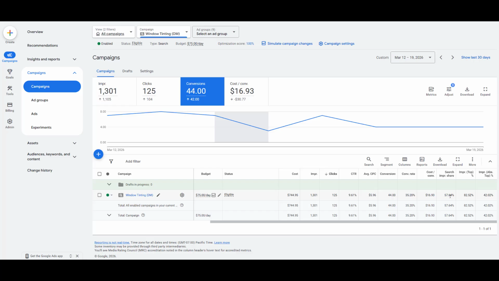And these three numbers are a very good way to get a quick glance of that without getting really, really in depth with the multitude of different metrics you can dig into within a Google Ads account. I find these are some of the simplest, easiest ways to just see where your ads are showing up and if you're being competitive enough with your budget and with your bidding. So that is it for search impression share. Hope you got a little bit more insight out of this and you took a couple things away that you can actually apply to your campaign based on whatever your goals might be for that campaign.